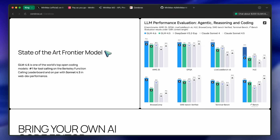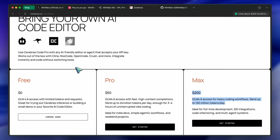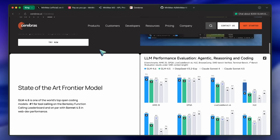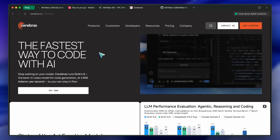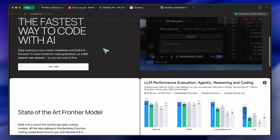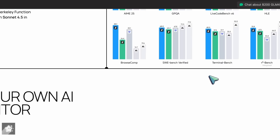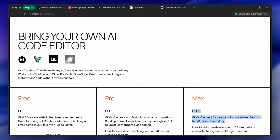GROK is a bit missing in action — I hope they also add these models soon. I'm really liking the new models that are coming out again. Apparently GPT 5.1 is also going to come this month, and Gemini is also slated for this month, which will make this one of the best years for AI. Last year wasn't that exciting, but this year and next year seem even more exciting for AI models. Let's see what happens. I saw this announcement and thought to talk about it. Let me know if you guys want me to test the performance of the Coding Plan API and make a tutorial about how to use it.